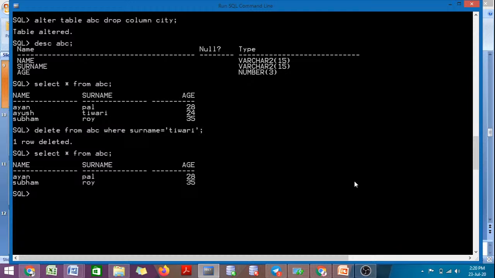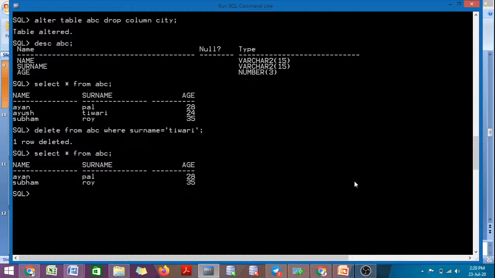So what is the actual syntax? I am again repeating, all of you please note down: delete from table name where column name equal to values, ending with a semicolon.